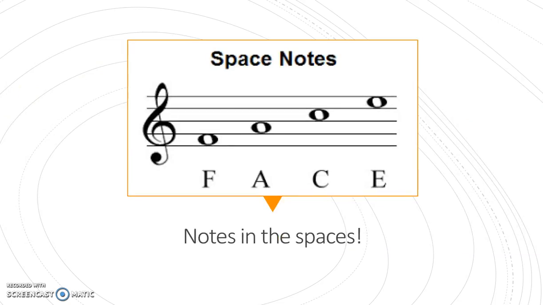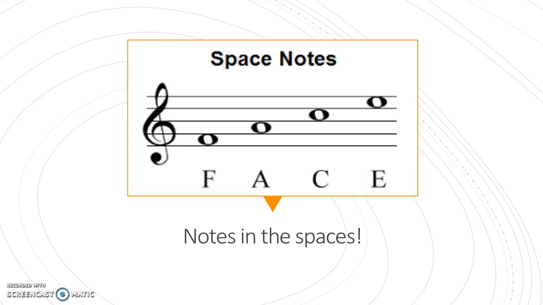We're going to start off with the notes in the spaces. There's a really easy way to remember it, and I'm sure as you're watching you can tell already what these letters spell, but we're going to walk through it first. So the first letter on the very bottom space is F. That is the first note. Jump up to the second note, and that is an A. Up on the third space is a C, and up on the very top space is an E.